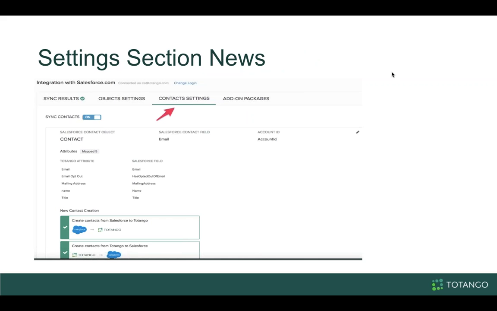So here is a quick highlight screenshot of the settings section. If you're an admin on Totango, you have access to the settings section for any configuration pieces. The new Salesforce capability with the new contact settings improvements are available within the settings. This is what it looks like, and I will show it to you within the demo environment so that you can easily navigate to it after the session.